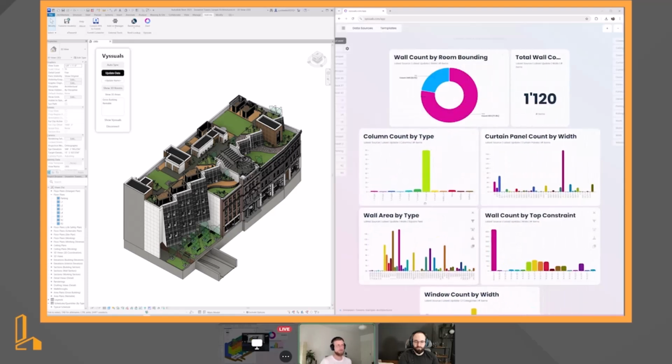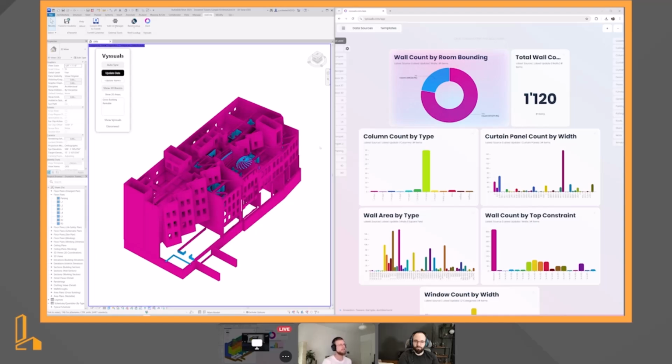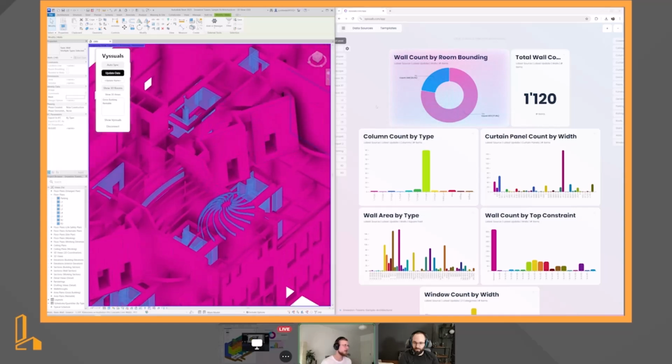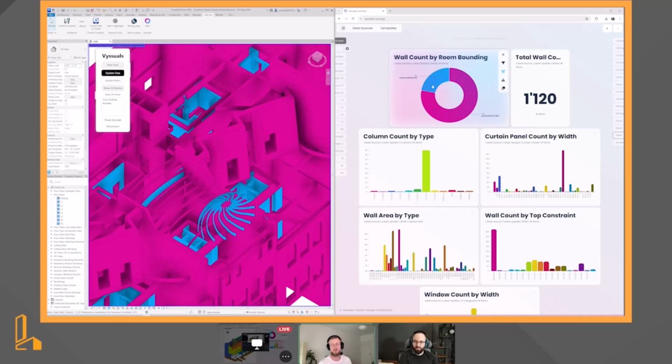Or you want to explore further, you come back to walls. Maybe you want to check the room bounding property. You go there, you apply the colors again, and there you go. And then maybe, okay, what are the walls that have room bounding property no? By clicking on it, you can select them and then maybe change them into, yes, they are room bounding. Okay, interesting. So for each of these categories that's listed on the other side, we have all of these pre-built templates that we can use and perhaps edit if necessary. Exactly. Yeah.